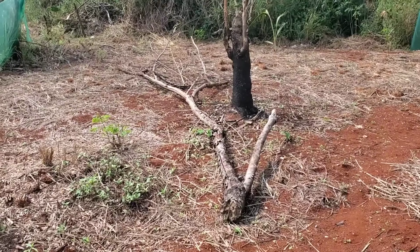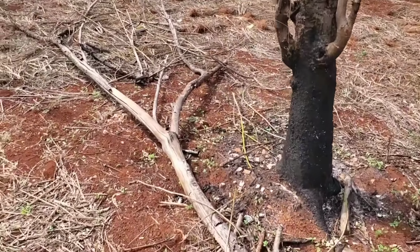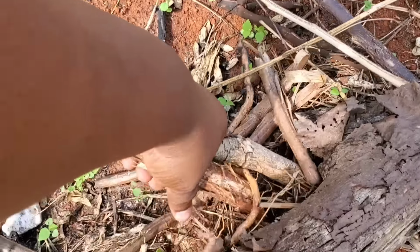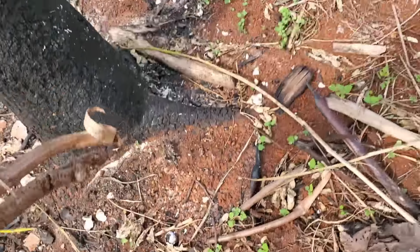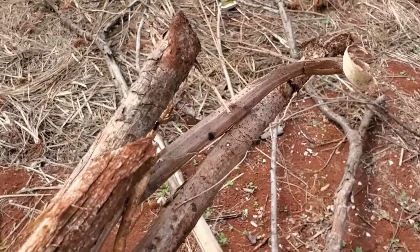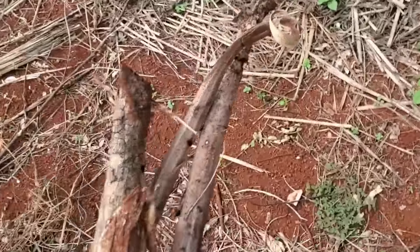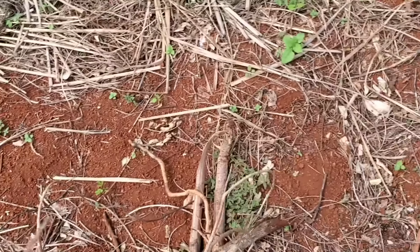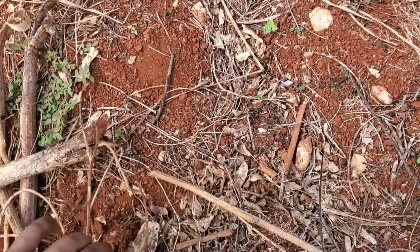We're on the farm, and hubby was helping me chop up some wood just now. We're going to use smaller pieces, what we call breche. I don't know if you know breche. You come from country, you must know it. In Jamaica, the smaller pieces are what we use to catch the fire. They don't look so small, but trust me, they're not so big either. We also want some little brush, and we're just going to break them up and put them on top.